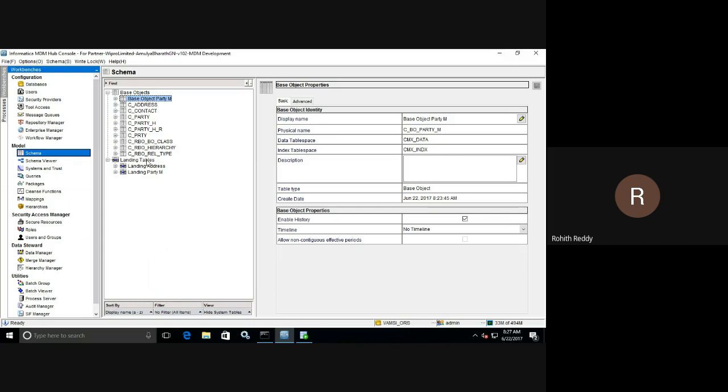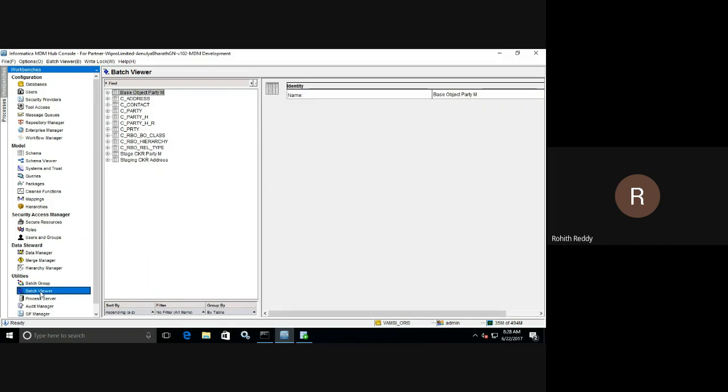Here we have 1 2 3 4 5 6 7, and these three tables are there. I'll explain these three tables in the hierarchy section, when I deal with hierarchies. So there are seven user defined base object tables, and these seven entries you observe here under the batch viewer section.